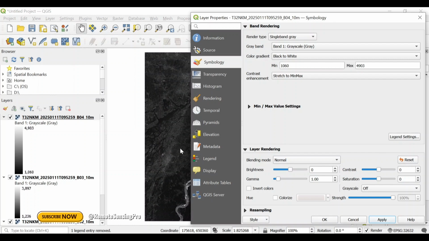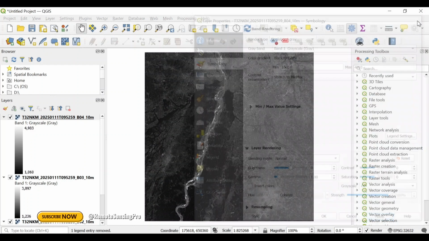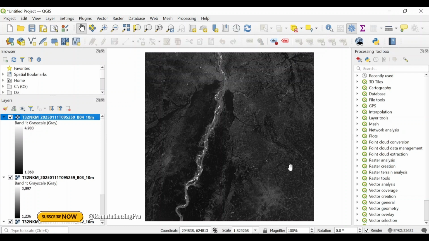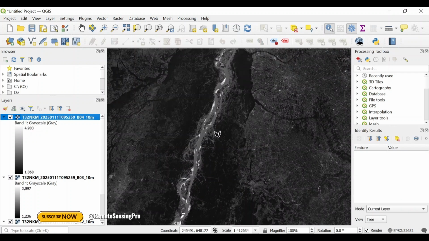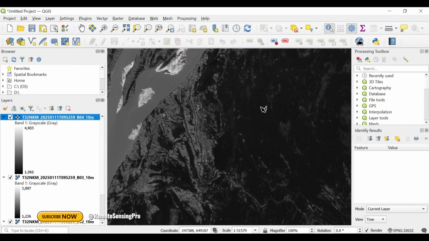To check the pixel information, use the Identify Features tool, the blue eye icon here, and click any point on the raster. You will see its pixel value in the result panel. Let's find one location. Let's start from the brightest pixel. Here you see we have 4406.